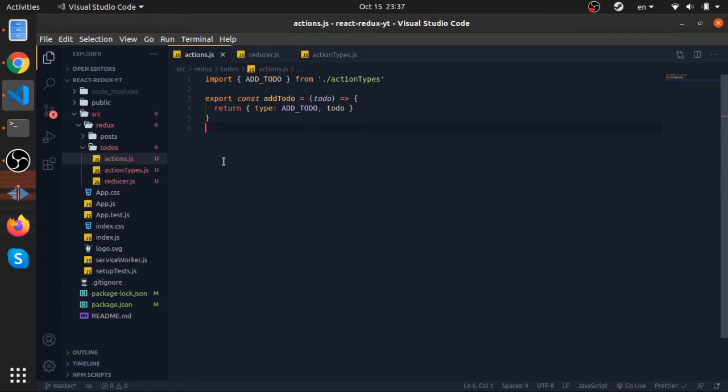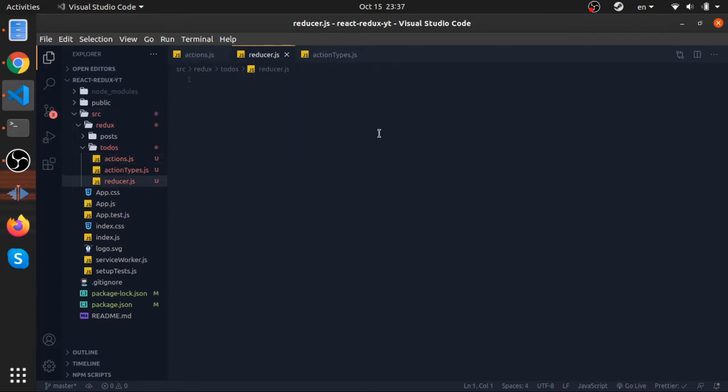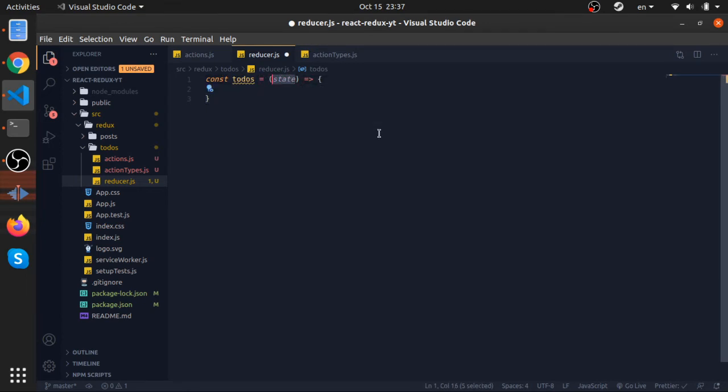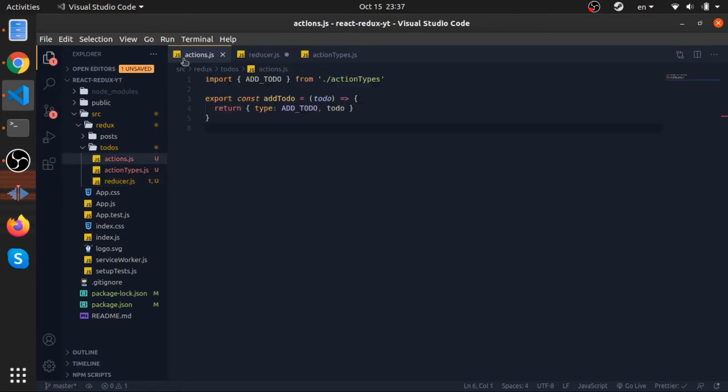Now we need to go to our reducer. The reducer will just return an object that represents a part of the state. So I will create a function, toDos I will call it. These reducer functions accept two parameters. The first one, we will call it state. This is the global object itself. It will accept the store itself, the Redux store. And the second argument is the options, and this is actually returned by the actions.